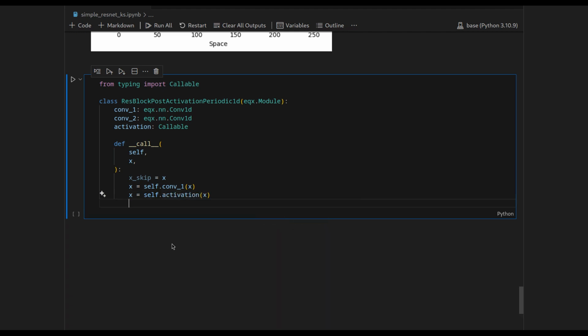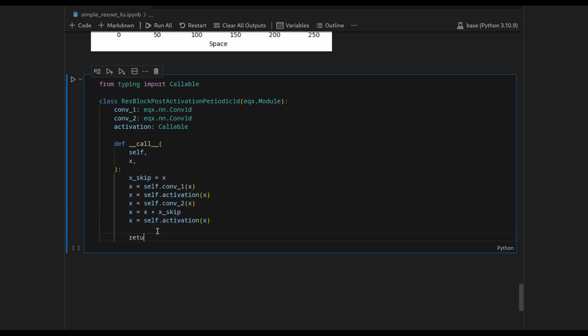Then it applies the second convolution, so x equals self.conv2 applied to x. And then it combines x with the skip connection, so it says x is x plus x_skip, and then applies another activation. So x is self.activation of x, and then returns x.